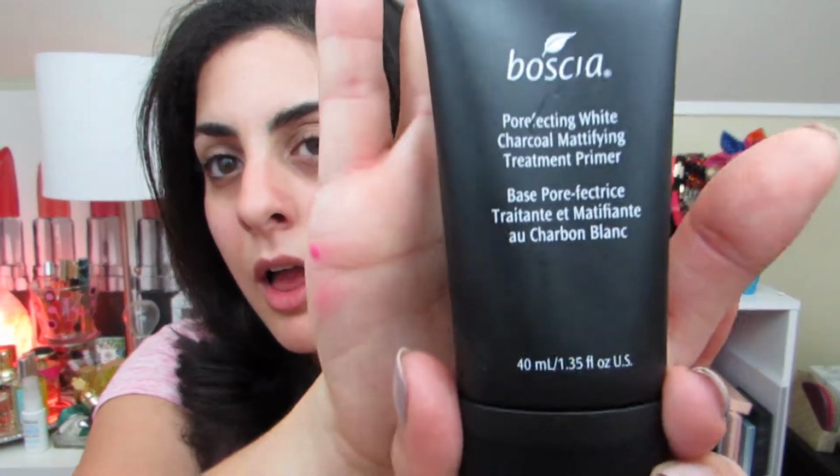For those of you who are new here, my skin type is very oily. I typically use a mattifying primer on an everyday basis, and the one that I want to use is the Boscia Perfecting White Charcoal Primer. This is rather new to me, and I've had very good luck with this primer. I feel that whenever I do a first impression, it wouldn't make sense to not wear primer because that's just not how I wear foundation.